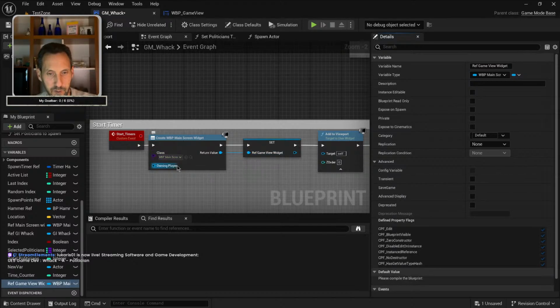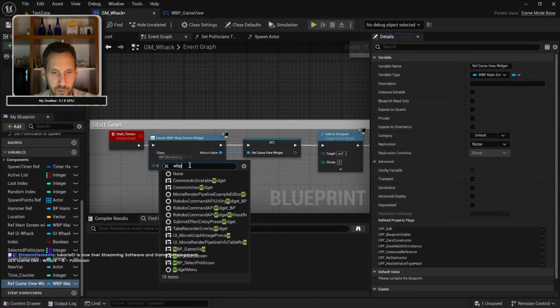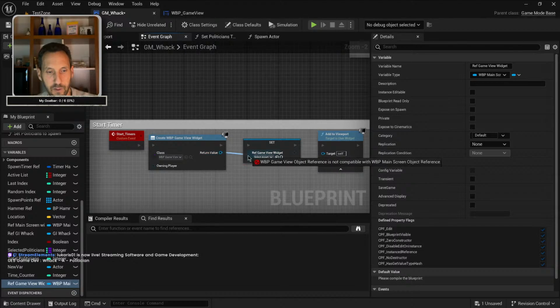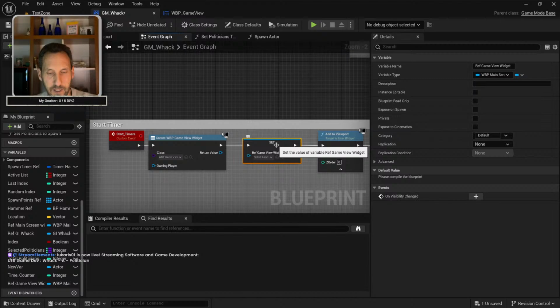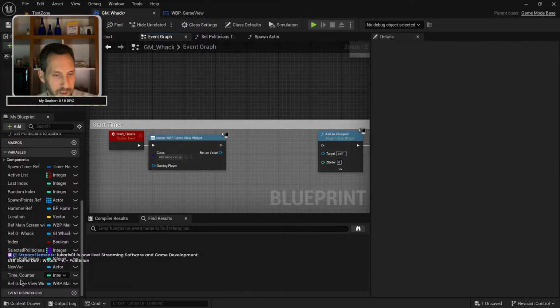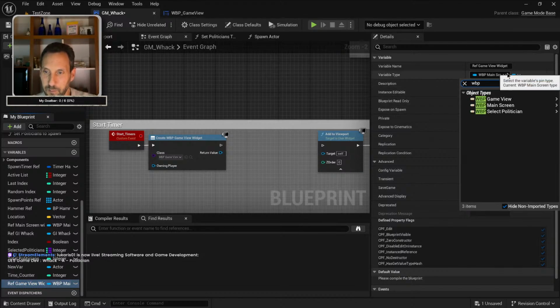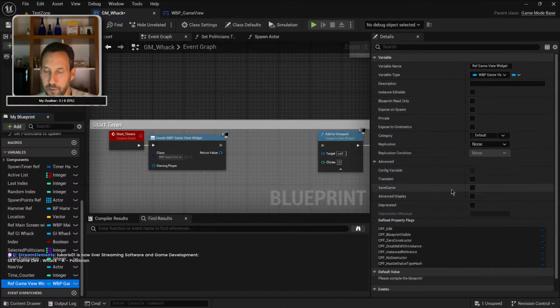So now I want to change it to VBW and game view, and we call it, oh man, I should have done it before. My mistake. So this is VPW game view object reference. Now it should be fine.